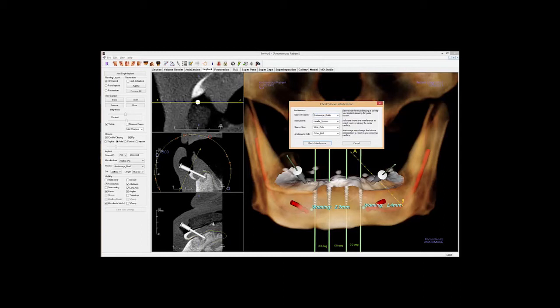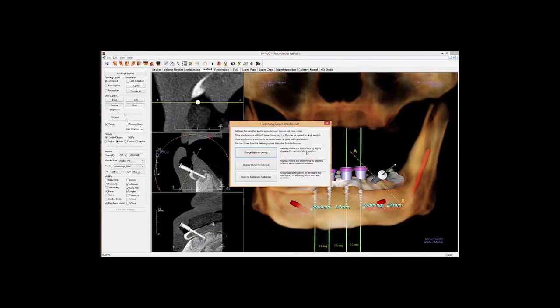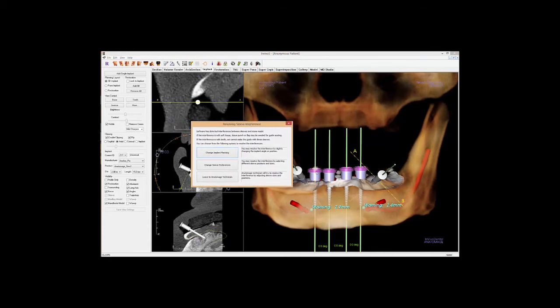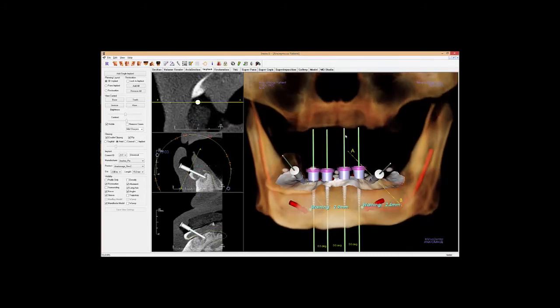In this case, we're going to be using the Anatomage guide system with handles and wide sleeves, and we'll click on check interference, and I'll show you what that means in a quick minute. So it looks like we have a sleeve impaction here, and what I'll do is click change implant planning so we can go back and review what this looks like.